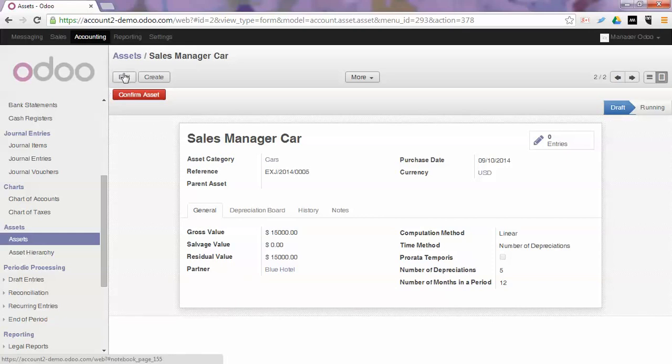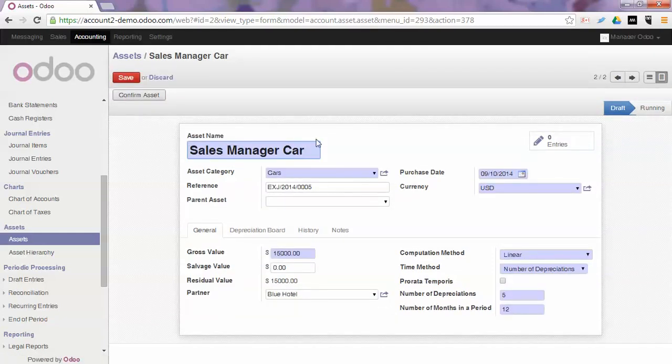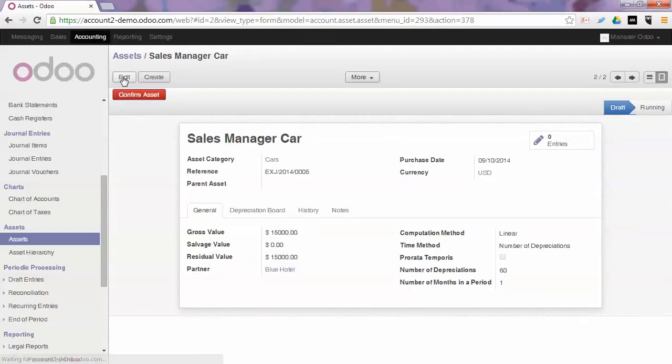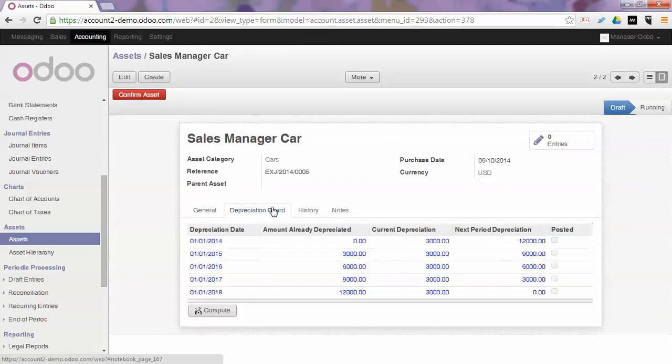Now suppose we want to change, for this single asset, to depreciate every month over 5 years. So we change the number of depreciations to 60 and the number of months in a period to 1, meaning one entry will be posted each month. So we save, we check the depreciation board, and we click compute.